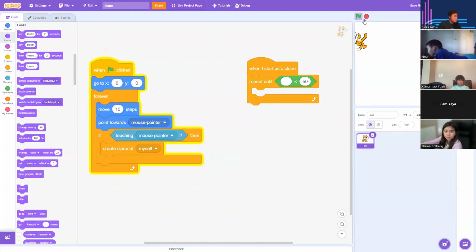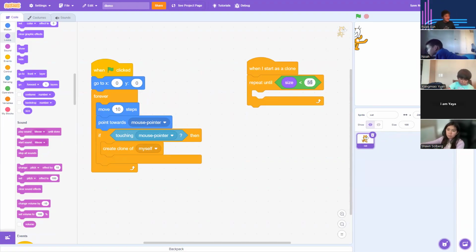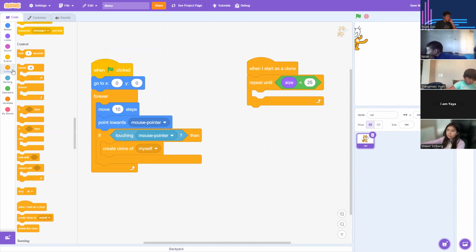Let me pause this program real quick because it's causing a lot of lag. All right. There's this size parameter that I can put into this, and if I say size is less than, let's say, 25%, then we're gonna delete the clone after that.